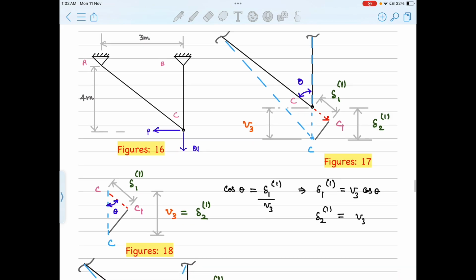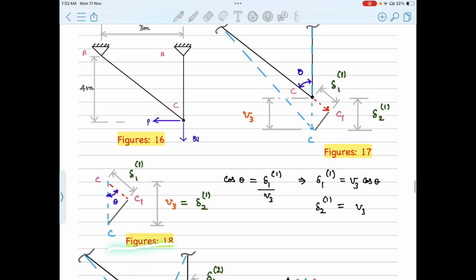Now in figure 18, we have the enlarged drawing of joint C as we see in figure 17. As we know the value of theta here, we can relate the global degrees of freedom and local degrees of freedom straight away. As each member elongated when V3 is applied, we use plus everywhere. Okay, we see that we use plus sign everywhere because when we pull this joint by V3 amount, both these members should elongate to occupy this new position C. So we have only plus signs in these two equations.